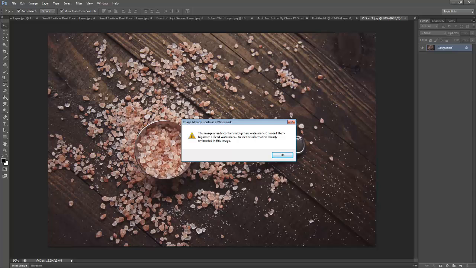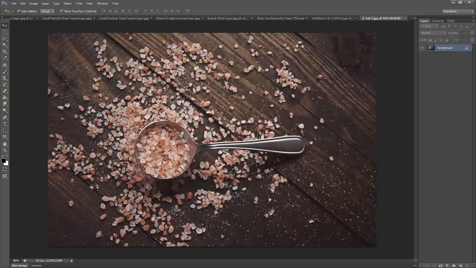So here's the thing with Digimark. You won't see on the image to the naked eye your watermark if you don't want it to be seen. However, it's in the data. It's within the image itself. So go to Digimark, their website. I will link it with the video, and just read up on that, because if you have really popular images, you should do that. It is a little costly though, but it is worth it if you need to protect those images and prevent theft.